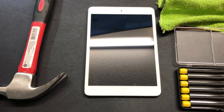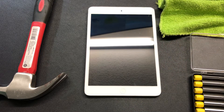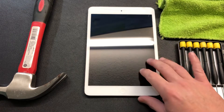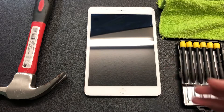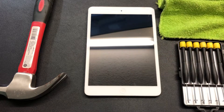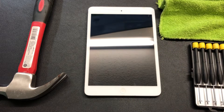Welcome back to NerdCheek. Today I'm going to break an iPad mini. On NerdCheek, what I like to do is if something's broken and I really can't fix it and it's really dead, I like to break it open and look under the hood and see what's really in there. And so this is a Mac mini — it's like the second or so generation — and I've been wonderfully blessed with it. Now I'm done with it, so I'm gonna bust this thing open and look under the hood. Join me while I'm doing that.